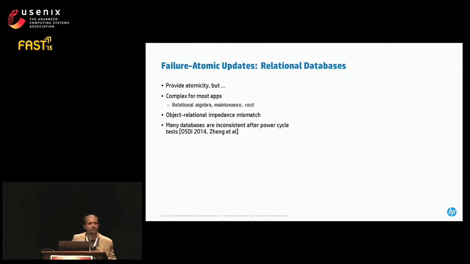So when we talk about failure atomicity, the first thing that pops up is relational databases. They are feature-rich, and they are powerful. But if all you want is atomicity, are they the right choice? Take, for example, an in-memory data structure, like a linked list or a tree. There exists an impedance mismatch between updating these in-memory objects and the relational model that results in back and forth translations among the two models.